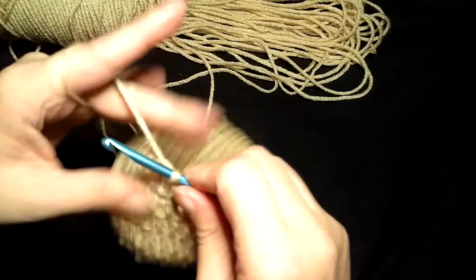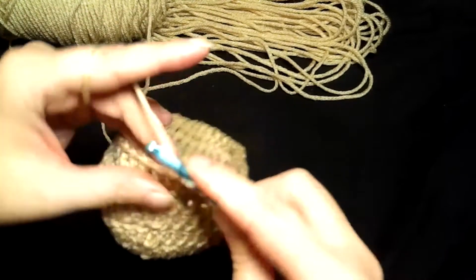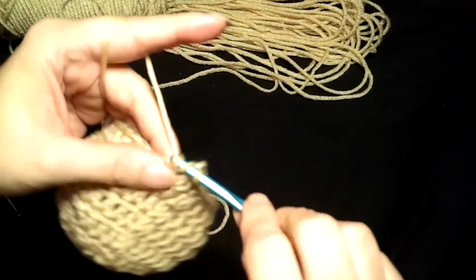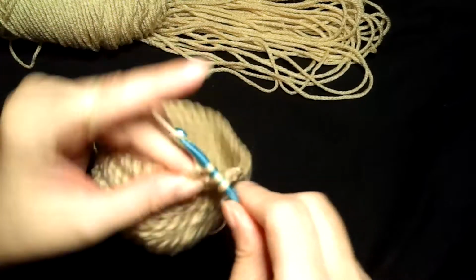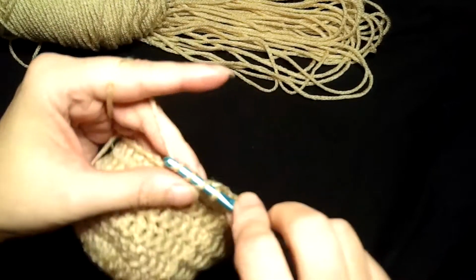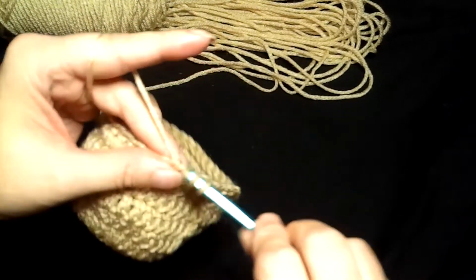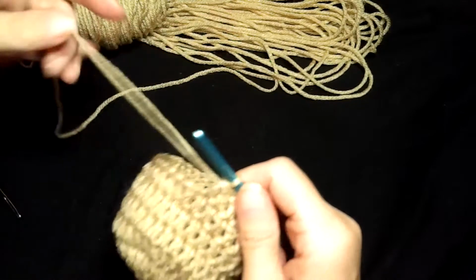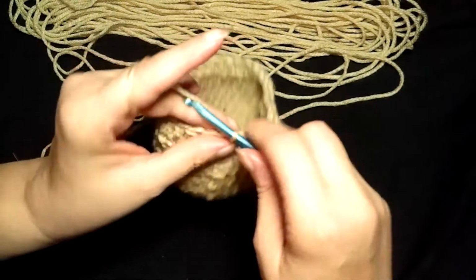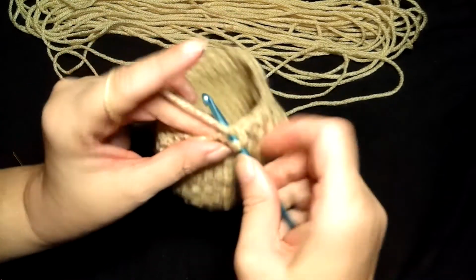Row 8. 1 double crochet in the next 2 stitches, then a double crochet decrease, 1 double crochet in the next 2 stitches, double decrease. This is your repeat all the way around, and when I'm done, I'll get back to you. Okay, you should have been putting a double decrease in the last 2 stitches. You should have 26 double crochets around.